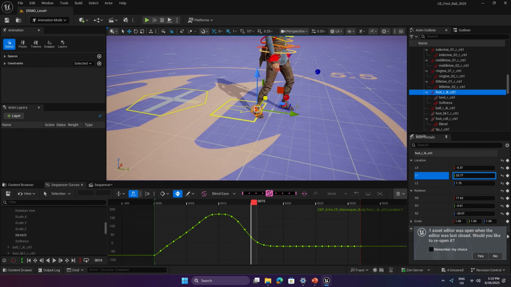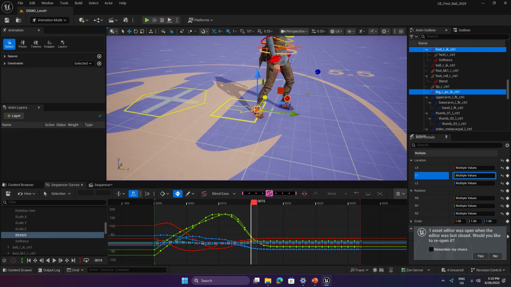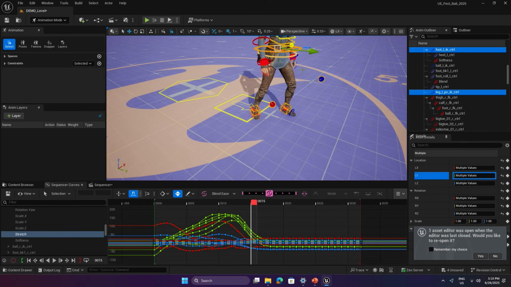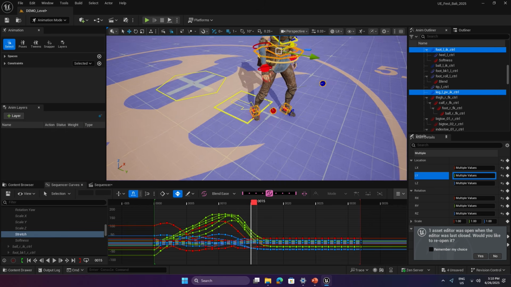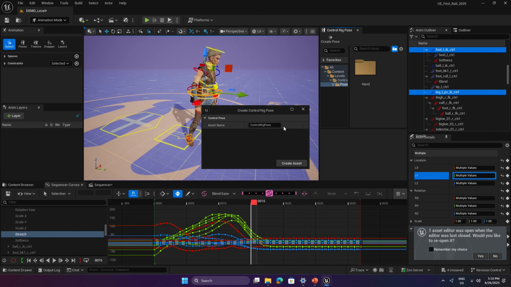To do that, I'm going to select the IK foot, and what I call the loose bits, right? So if I had the hands in IK, I'd grab the hand IK, the pull vectors, all that stuff, and the body. And there's some really cool hotkeys that I really encourage you to look into. So if I hit Shift M, it adds the mirror to my selection. So I only had to select the right side, and I can just add the left side to that selection super easily. So these are the loose bits that I want, and I'm going to use the poses to create a quick pose. I'm going to call it loose bits, and boom.